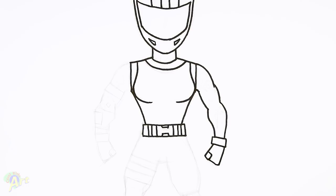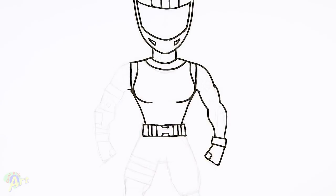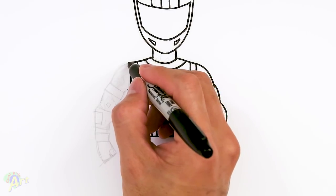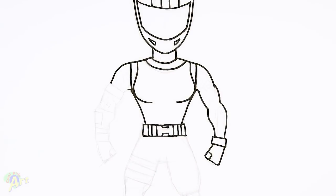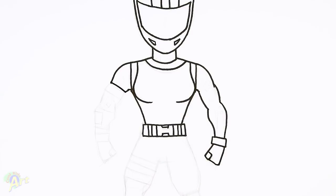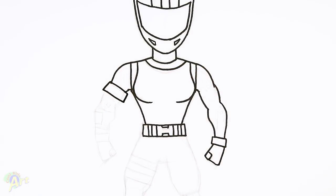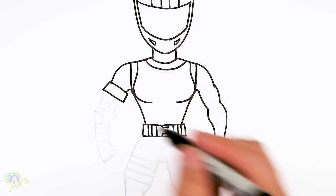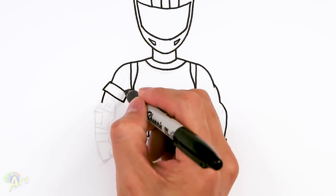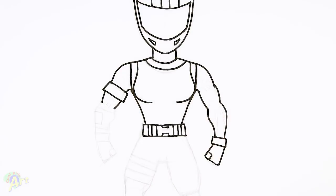All right, so that's one arm, and the other one's going to be pretty much the same, but with a little bit extra detail. So here's the armpit, shoulder curving down. So just come down slightly and then close it off and give her a little band here, making it a little bit thicker. Okay, and then we're going to continue this. So we're going to come down. So it's the same as this, so we're finishing off the bracket here.